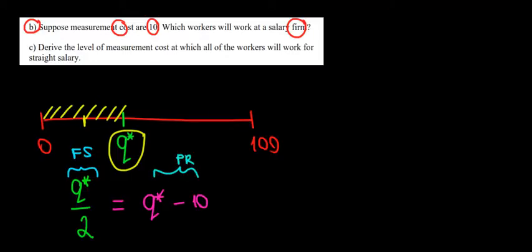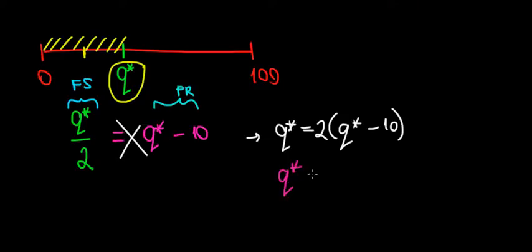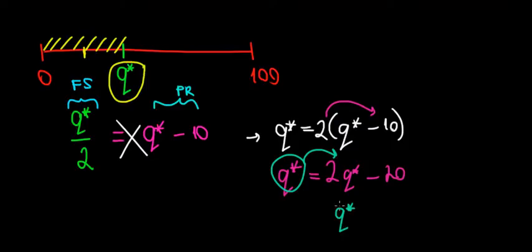Now let's just solve the math here and see what that level is going to be. If we do a cross multiplication, we would have the quantity equals 2 times the quantity minus 10. So let's open the brackets: Q equals 2 times Q minus 2 times 10, so minus 20. Let's take the numbers on one side and the variables on the other side. We will have 2Q minus Q equals the quantity, and minus 20 goes to the left and becomes positive 20. So what we just found is that if the worker has a productivity level of 20 euros per hour, he's indifferent between the fixed salary and the piece rate.